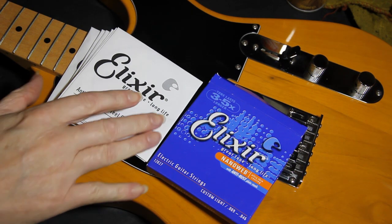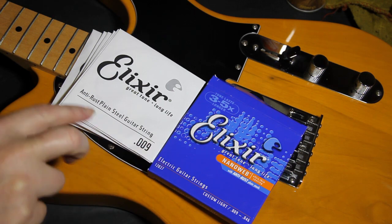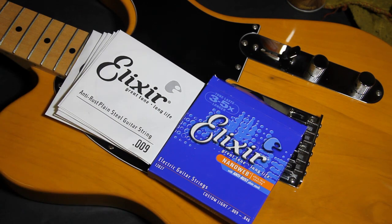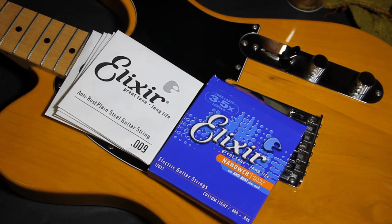And because this guitar I let my students use is a working guitar, I'm going to actually put these elixirs on. They are more expensive, but they're coated with a special anti-rust coating, and it really does make a difference. If you're one of these people who does have, you'll know who you are, your strings will go gammy in no time at all. These are well worth the investment. They could cost twice, three, four times more than a normal set of strings, but they last at least four times longer than a normal set of strings, particularly with people with gammy fingers. So this is what we're using today, the elixirs on this Telecaster.